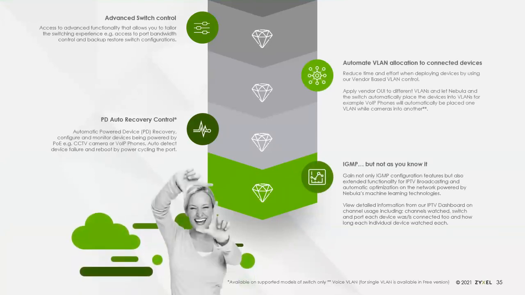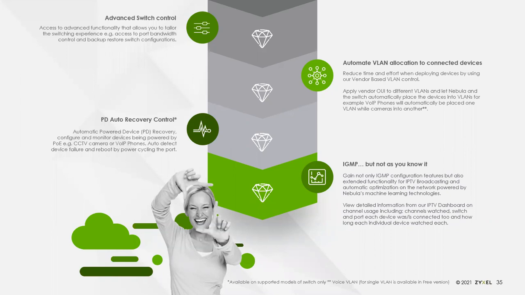On the switch side of things, we give you access to port-based bandwidth control, the ability to back up configurations. We give you access to more in-depth IGMP. So you can go in and change some IGMP settings on there. So that's a big thing if you're doing a lot of IPTV. It may make Pro Pack worthwhile for you.